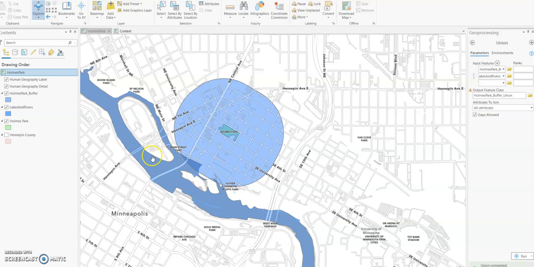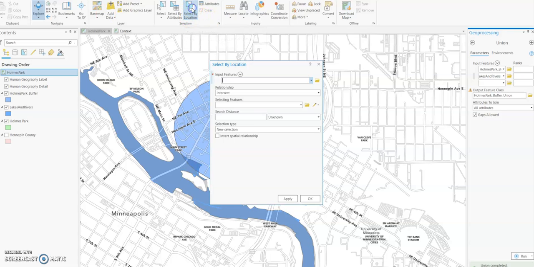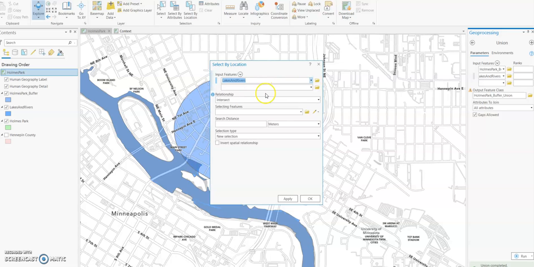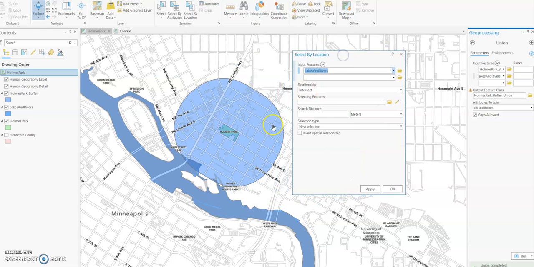Now to select that water feature, we're going to use the Select by Location tool. That's at the top of the screen under the Map tab, under the Selection group. So if you click that, under Input Features, you're going to put in that Lakes and Rivers layer that we downloaded together. For Relationship, we're going to keep Intersect because those intersect. That's going to be perfect.